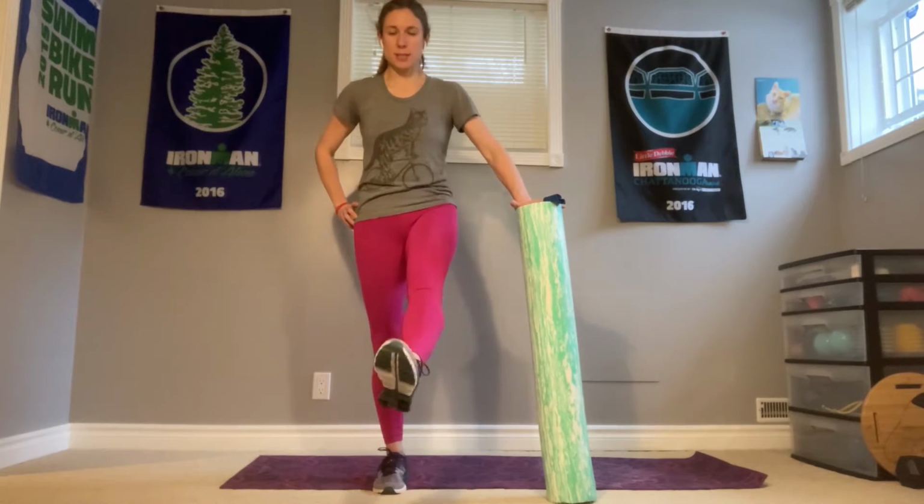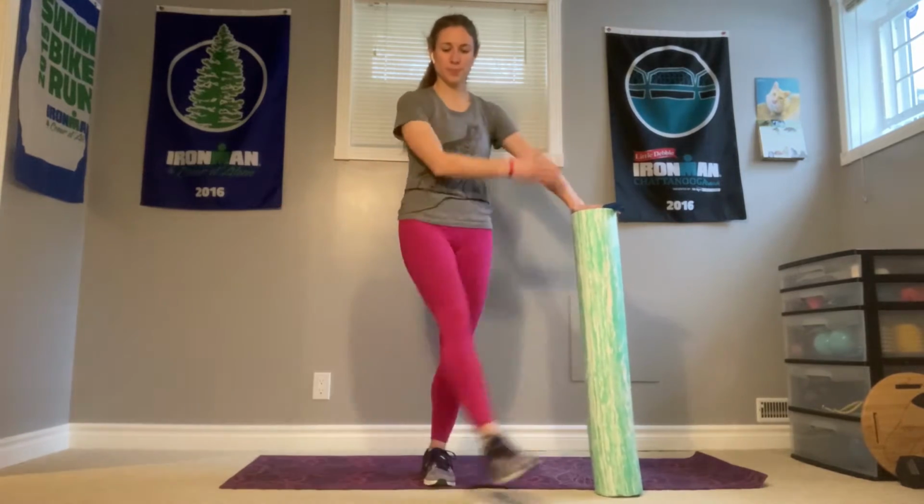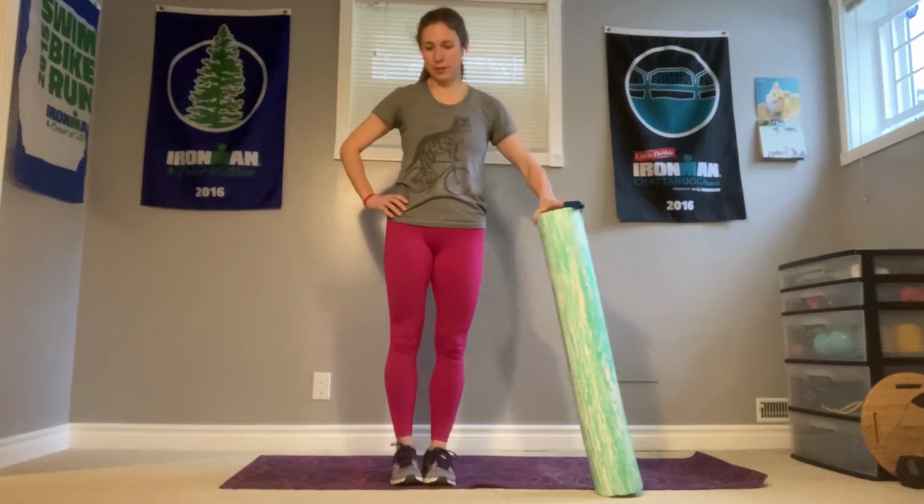Now, let's take it side to side. So again, you can hang onto your balance aid, let that leg swing across the center line. It's like a pendulum. Just let it swing. Do the same thing on the other leg. Bring it across.